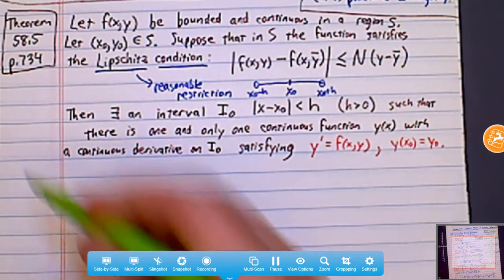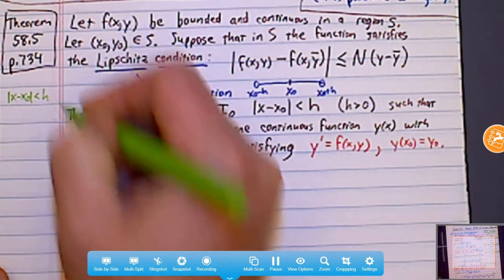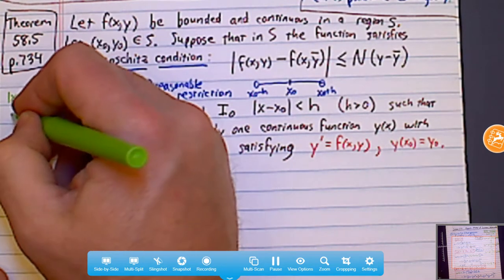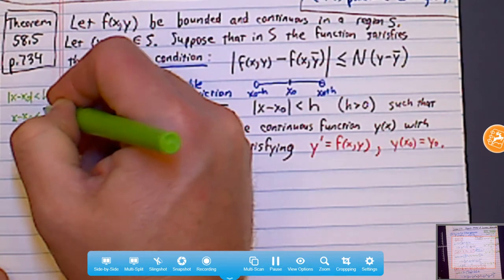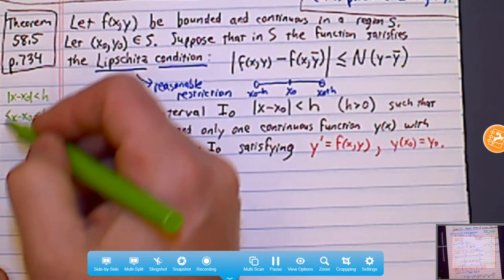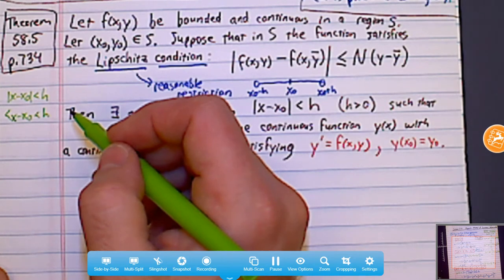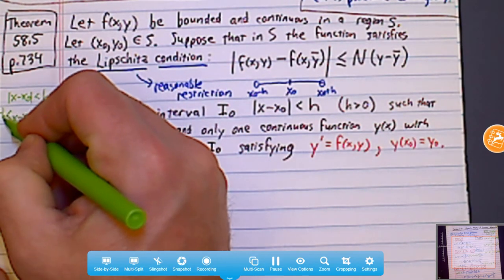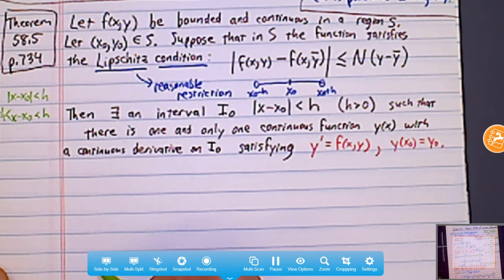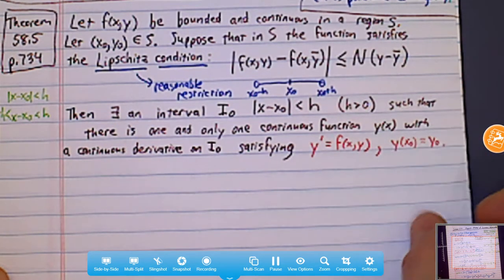Look, guys. If you wanted to solve the absolute value of X minus X naught is less than H, you could take away the absolute value bars as long as you're less than H and also greater than what? Actually, you could be even smaller than 0. Negative H. Because, how do I convince you of that? Well, let's fill in some numbers.